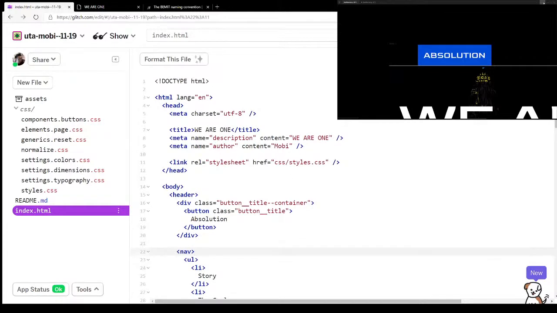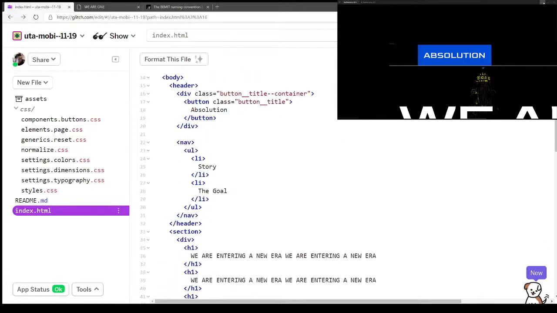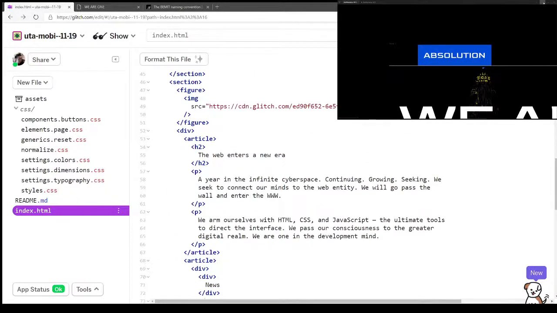But I'm just assuming folks are just going to watch later. So if y'all have any questions, just let me know on the Discord some other time, right? Or if y'all are still here, just let me know. I'm just assuming folks have already left. I'm just recording this code along.